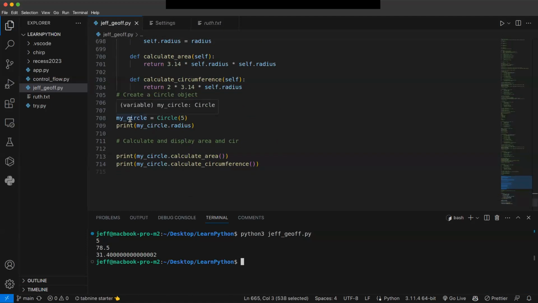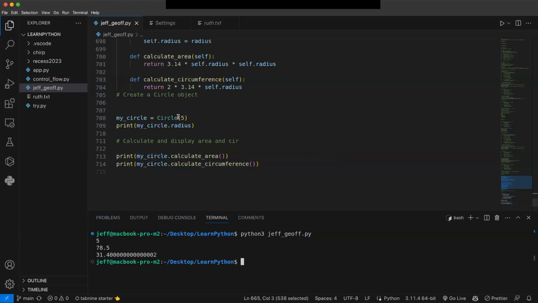Because the radius of my circle is 5, to calculate the area, the formula is here. It's 3.14 times self.radius squared. And the radius here, we have declared it as the object.